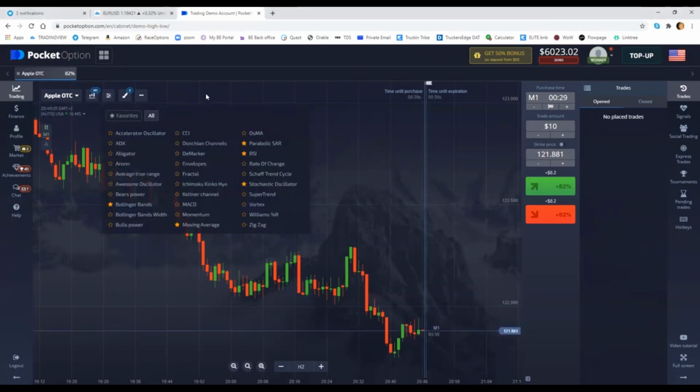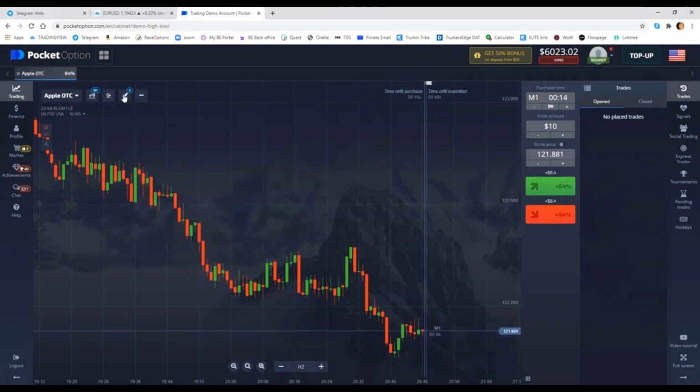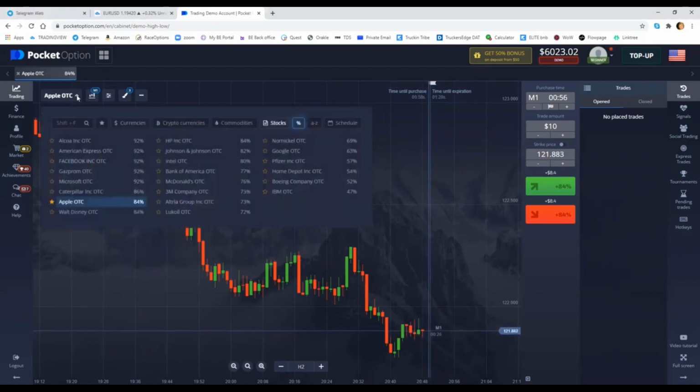So really quick, because I know there's a lot of questions in the comments on how to use the website. Guys, I go over that in detail in my first video. So rewatch the first video if you still do not understand how to use the website. But look, the tabs are up here. On the upper left side, all these tabs, you need to practice. You need to just go through the website, click on all the buttons until you get familiarized with them. So up here is where you find your pairs. You click here, you go through all your pairs, all right?